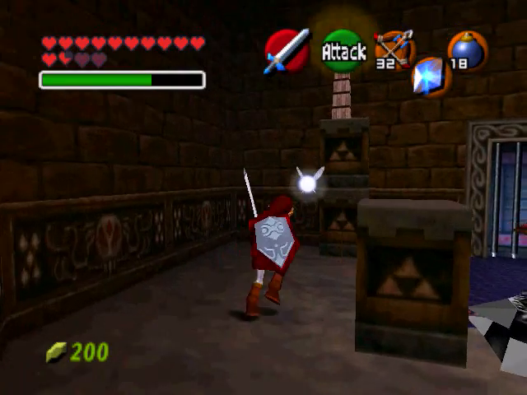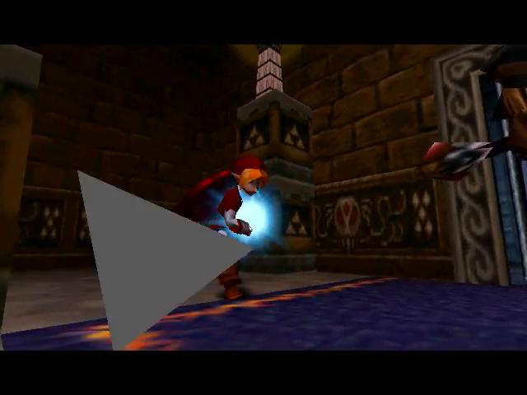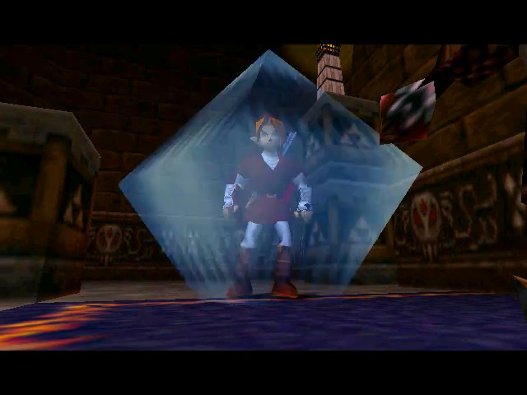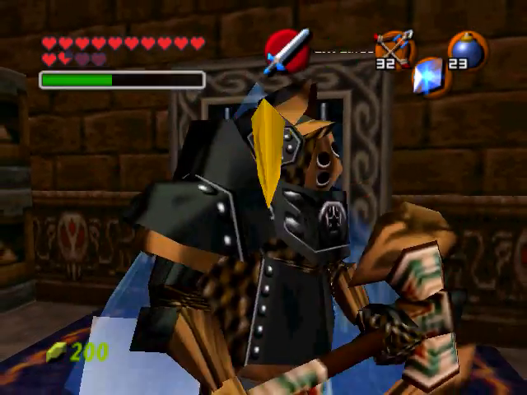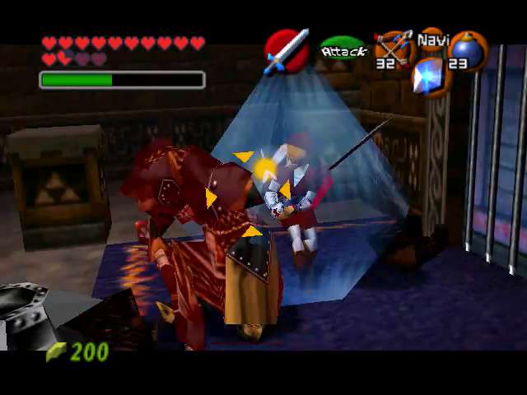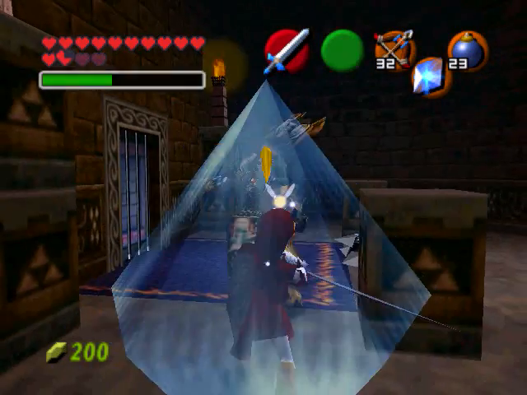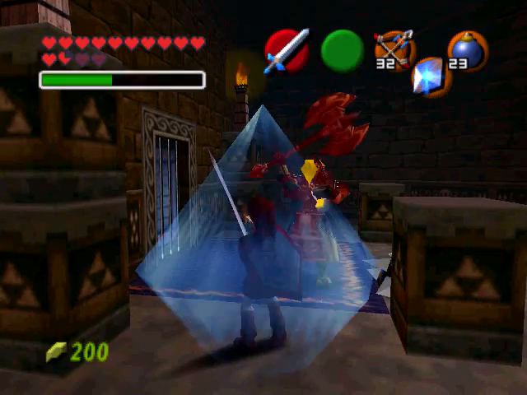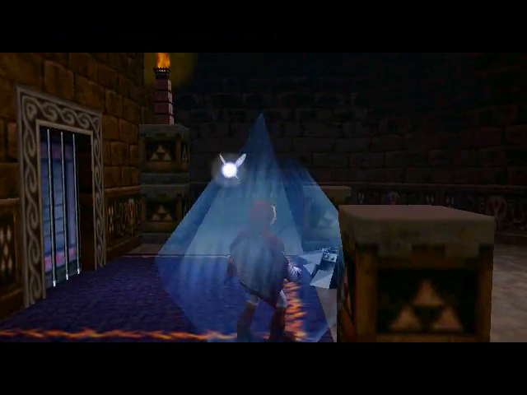And he gives us bombs, so bombs are nice. Just before every Iron Knuckle fight, I always do this. Nayru's Love. Just in case. So let's attack him from behind. That's the honorable thing to do, right? Because if I keep behind him, he can't do anything. Okay, I guess he can. I'm glad I had Nayru's Love. Come on, die! Thank you. I'm going to need some magic refill first.